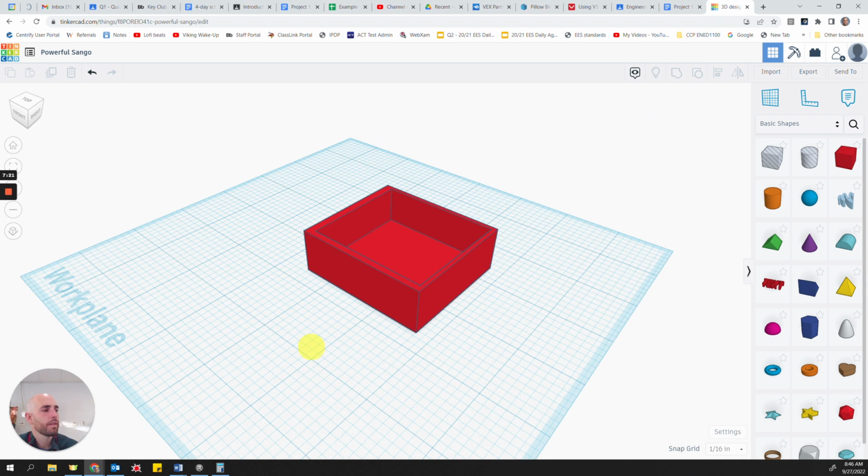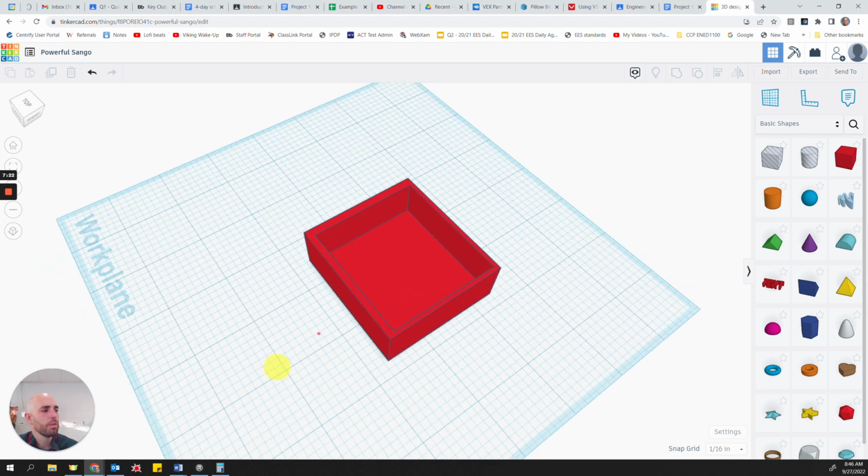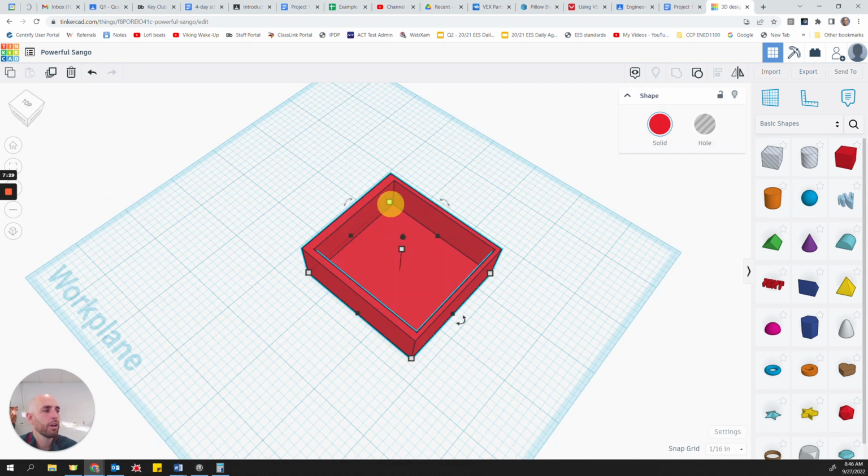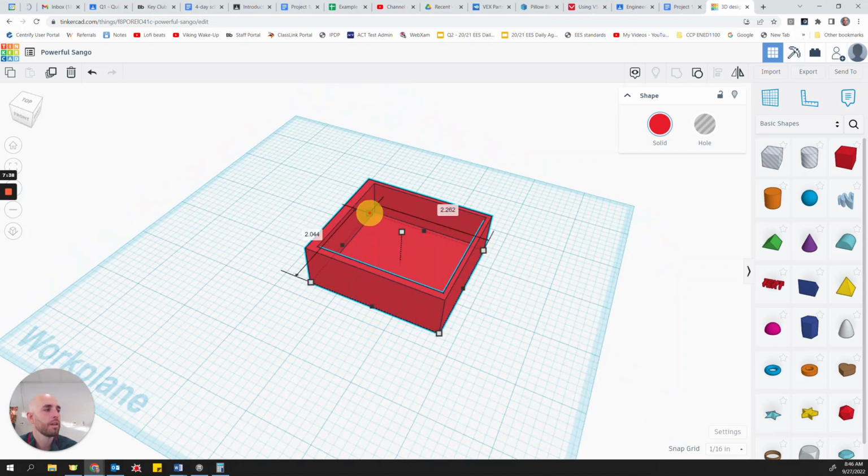So now the volume of my box is length times width times height. So 2.0 times 2.2 times 1. Well, I'm sure that some of you math geniuses out there have figured out that that's going to be a little bit over 4 cubic inches. Let's test it out and see. 2.0 times 2.2 times 1.0. And that's going to be 4.4 cubic inches.